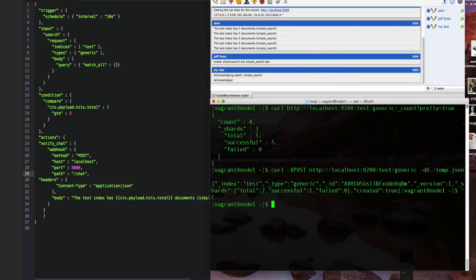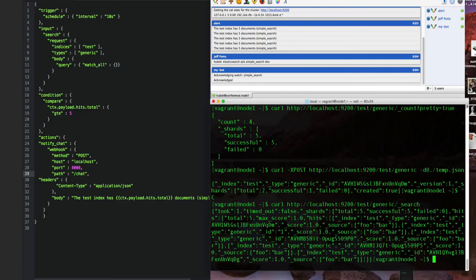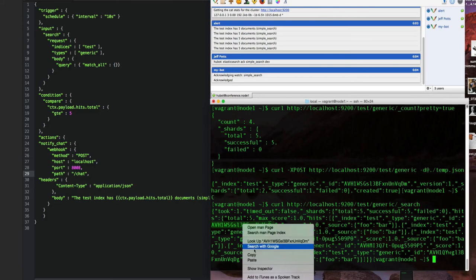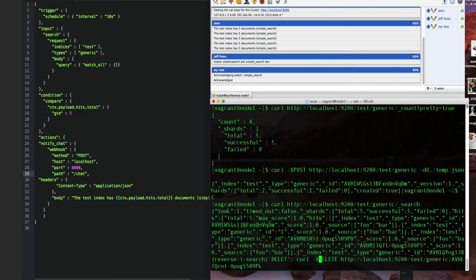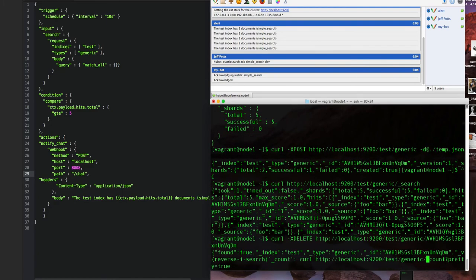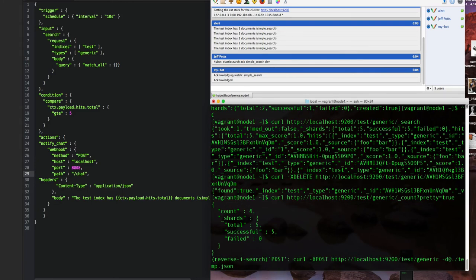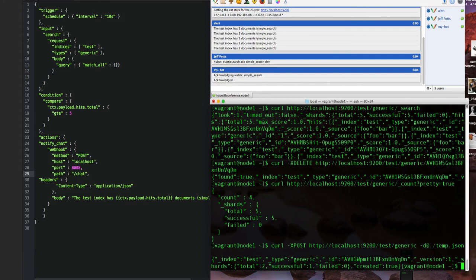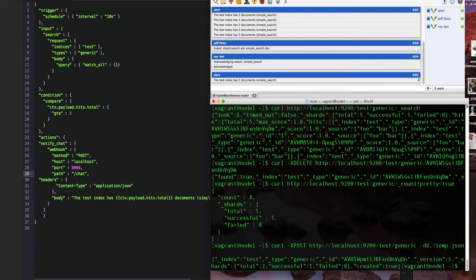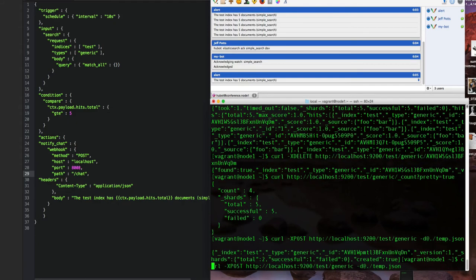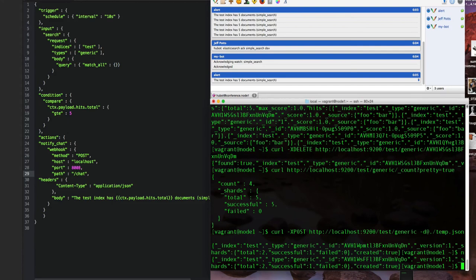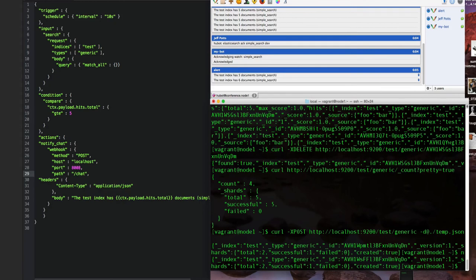Now, if I want to, I can come over here and we can do a search, and I could grab one of those documents, and we can do a delete against it. And now if we count the number of documents in the index, there's only four. So now everything is reset. If we were to add another document, which we can go ahead and do, then the condition will evaluate to true, and the action will be invoked. So there it comes. And if I add another document, then the next time the alert triggers the action, we'll see a different message. There we go. So let me acknowledge this.